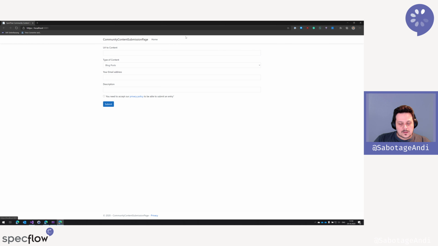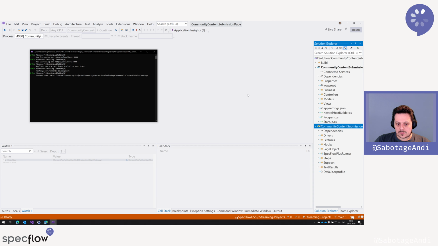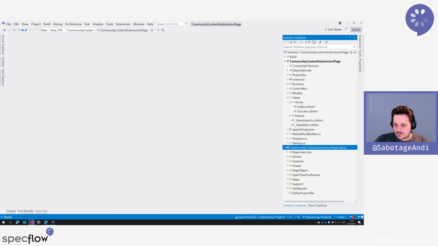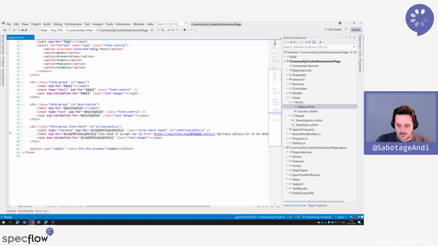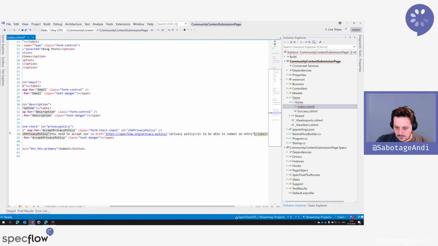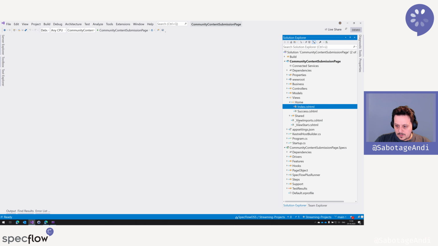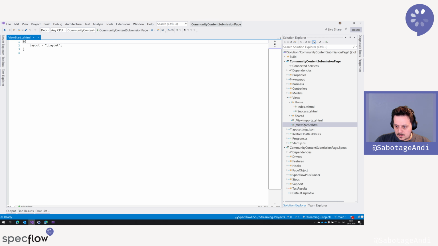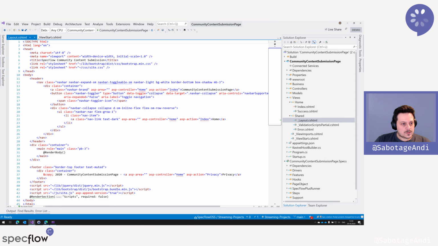Good, okay, we could make the header nice, that's not needed. Okay, here the privacy policy needs to be changed. The header footer, yes. And we have the double quote here, so make some quick UI fixes. So this is in the home. There we have the label, the double quote, and then in our view start in shared layout.